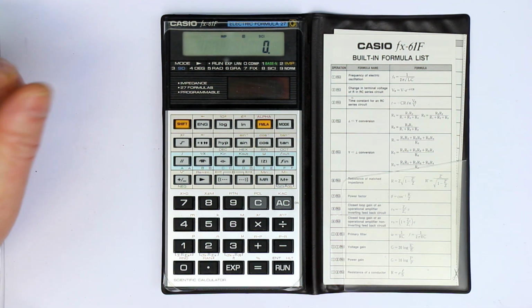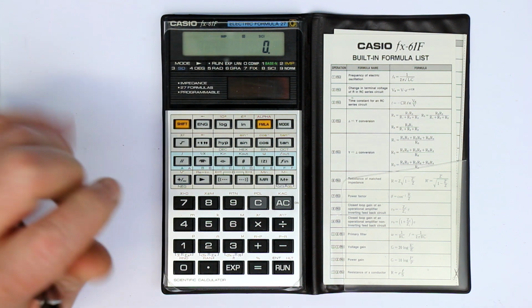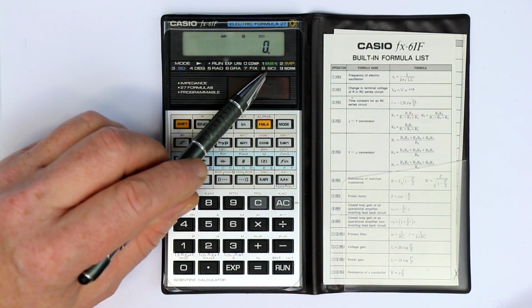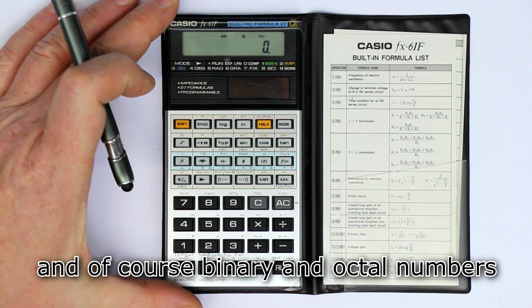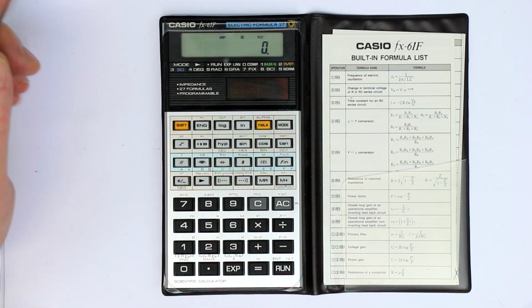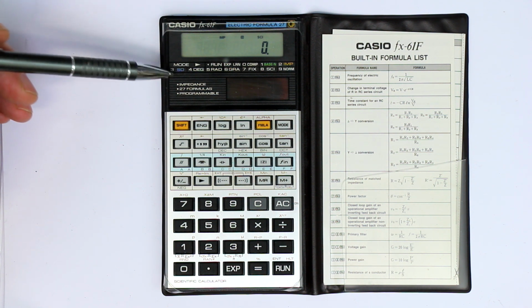And the first nice feature for engineers, here you can see that the different modes you can set are not only the standard fixed decimal places and the scientific display, but also a base N. That means you can also do, just as with the HP-35S, conversions between decimal and hexadecimal, and you can also do calculations in hexadecimal. So quite nice. And this is an important mode, the impedance mode, which we'll come to later. And of course, standard deviation, so you can also do statistical calculations, which I rarely or never use.